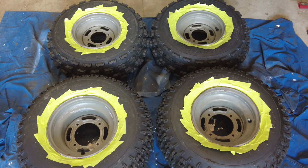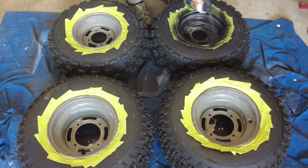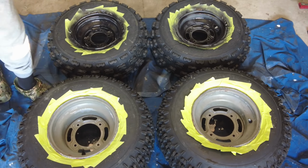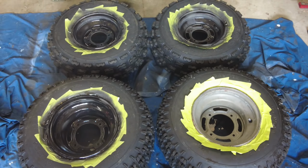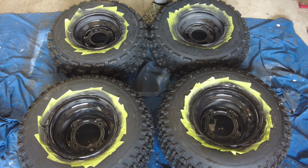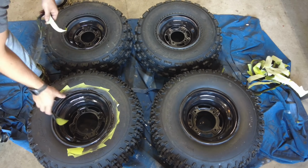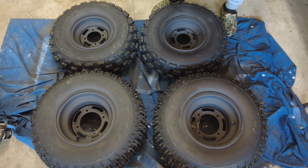All my tires are masked off, so I'm just gonna shoot them with a little paint. I'm just gonna use what I have, some flat black. Pretty much gonna just do that three more times. Alright, I'm happy with these. We'll go ahead and throw them back on the four-wheeler.